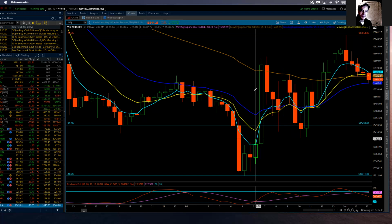So kind of updated the larger picture. We're still counting this as an intermediate fourth wave correction. We still have those break points below 15,000, which might contain it, and then again turn the market higher. We're going into the bulk of earnings starting next week, and then into the last week and into the first week of February. So a lot to come, but we're not looking for this whole story to finish until the bulk of these earnings reports are out, particularly from the big titans.